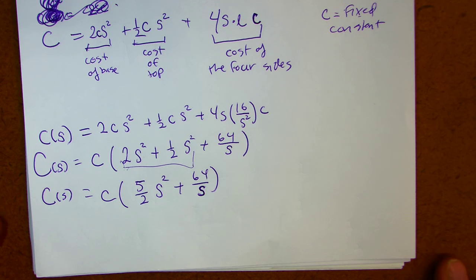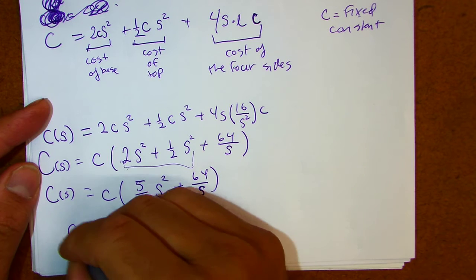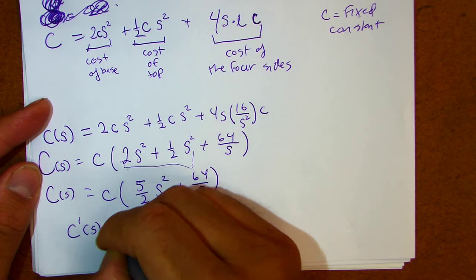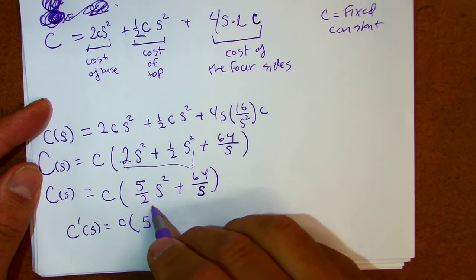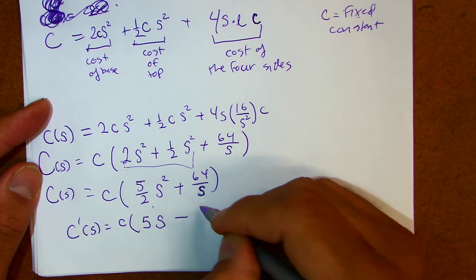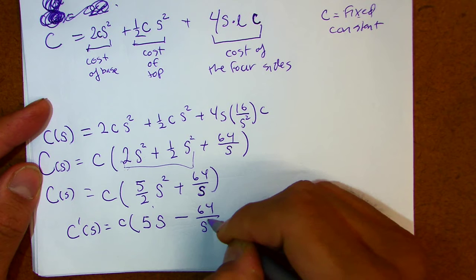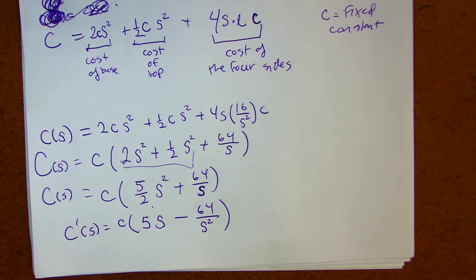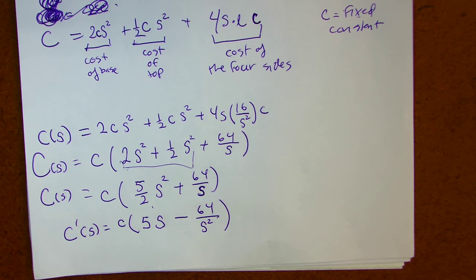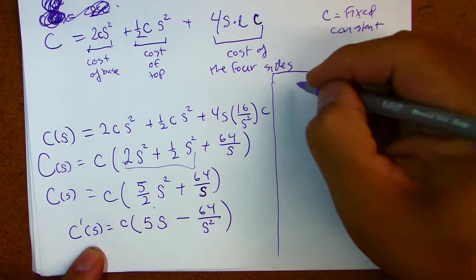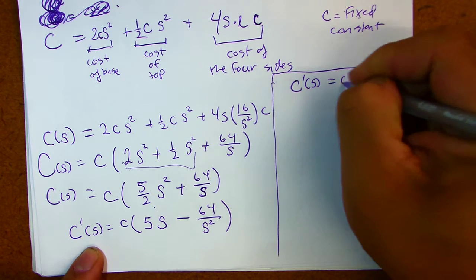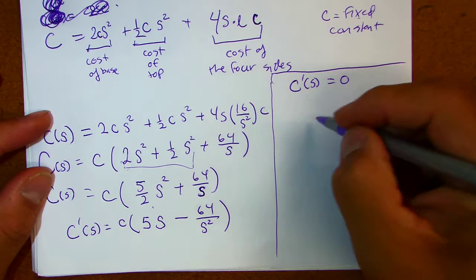All right, so I'll minimize it by taking the derivative with respect to S. Doing that, we get 5S. The 2's cancel out here. Here I'll have minus 64 over S squared. All right, so now we're almost there, right? So we got a lot of work here, but we're almost at the end here. Now I need to find out, when is this true? Okay, so I'll look at this.